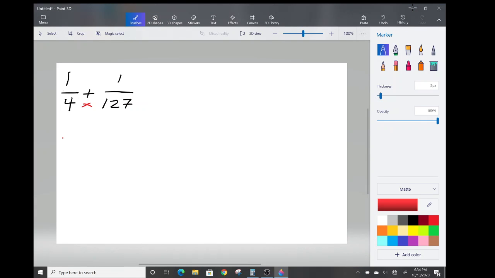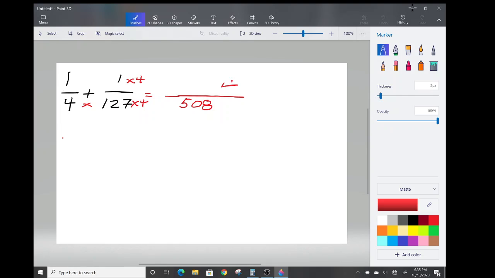So, we know that our common denominator is 508. Because in real land, when we get out of silly fraction land, we're going to be doing decimals anyway, right? So 4 times 127 is 508. We multiplied 127 by 4, and we multiplied 4 by 127. What we do over there, we got to do over here. And I made it easy on us. We just put a 1 there.